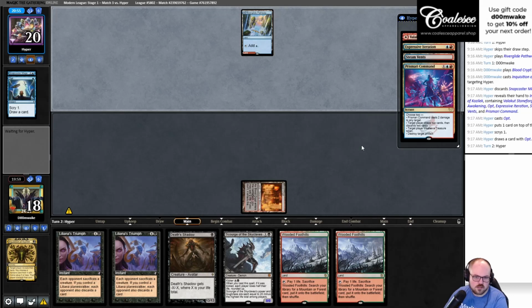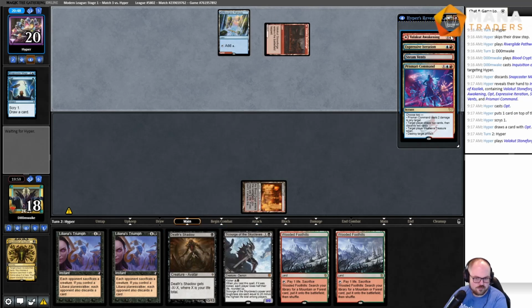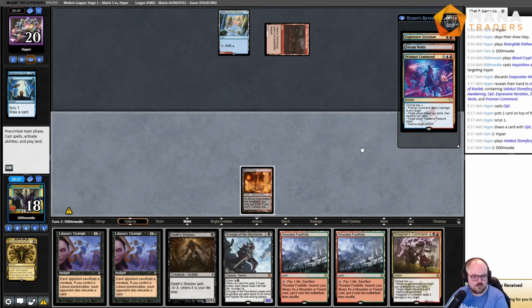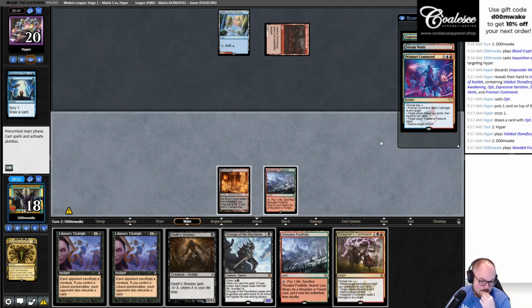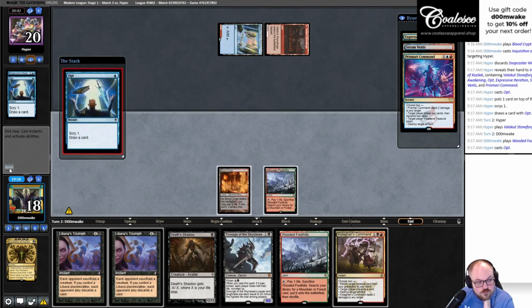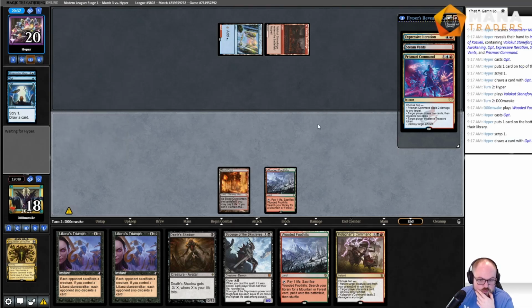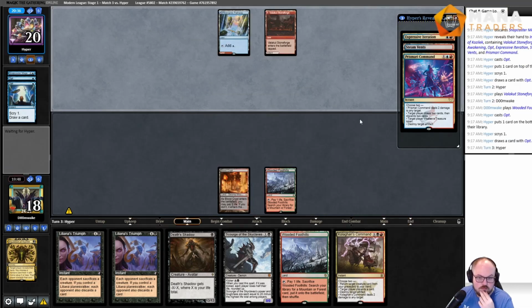And they put a card on top. Okay. Maybe a Remand? Kind of sucks that we can't play a threat. Yeah, that is the awkward part about Scourge in this matchup, is they don't deal themselves a lot of damage. They topped another Opt. Okay. Bottom.